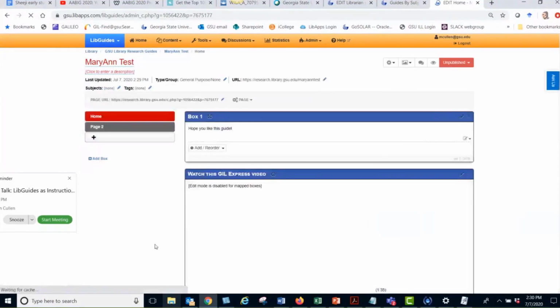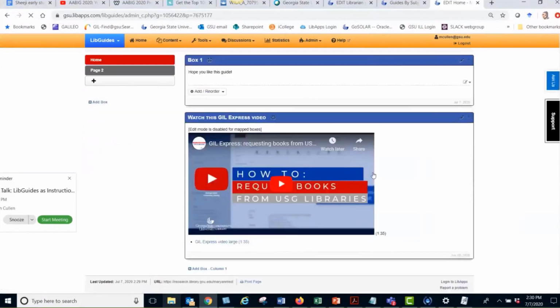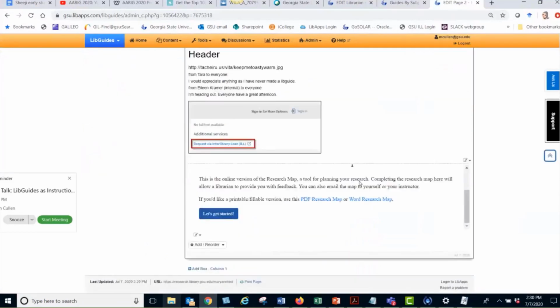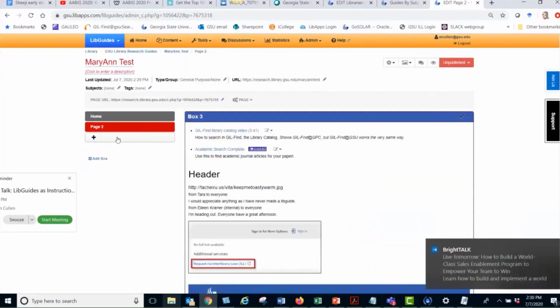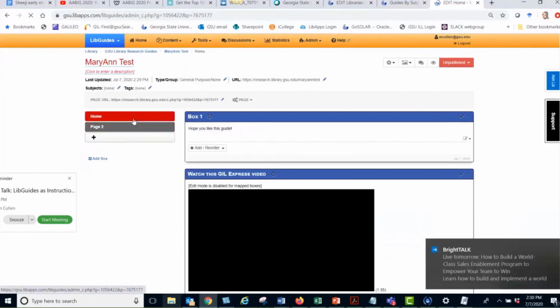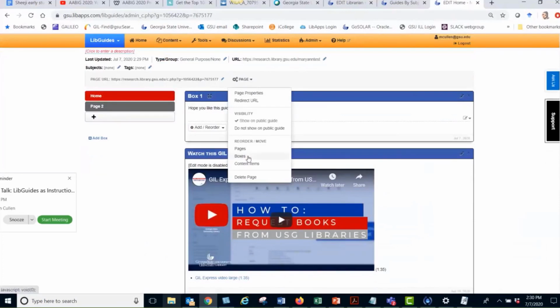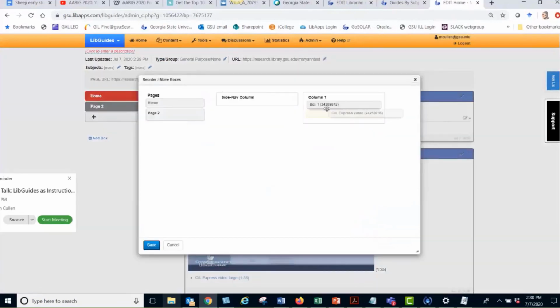Now I've only got this on page 1, and then on page 2, I have this box 3. If I want to change the boxes on one page, I can do it the same way, I just move these boxes around. So they would be opposite.